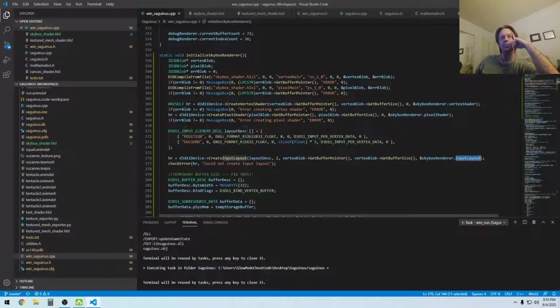Okay, so anyway, the position, RGB, so 3 floats, 2 floats for the UV coordinate.